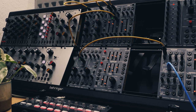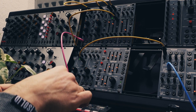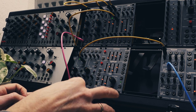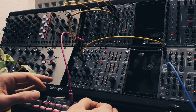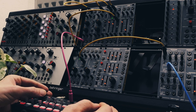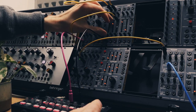And with the SQ1 we can create a melody now by connecting its CV output to one of the VCO's CV input. For tracking, you have to turn the CV input attenuator fully clockwise on the VCO module. The second row of the SQ1 now could be used, for example, to modulate the filter cutoff CV.